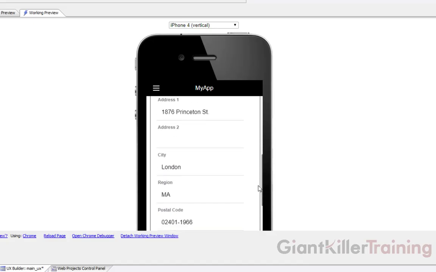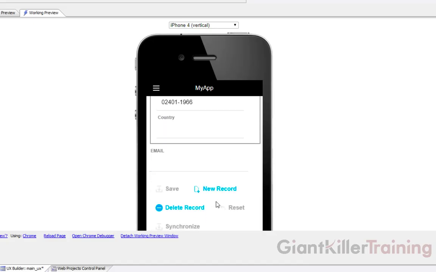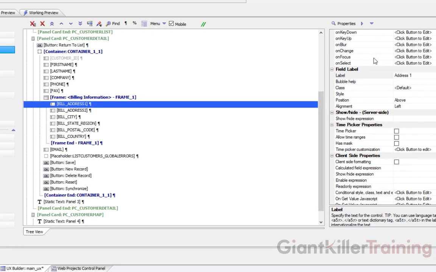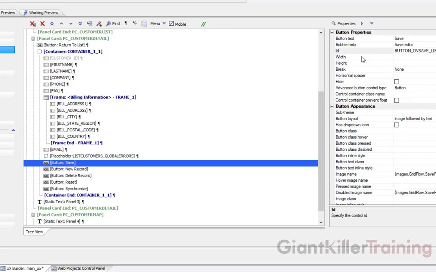Now there's one other little adjustment I'd like to make. Down here, I'm not really a big fan of having these buttons snaking like this. So I basically want to take all these buttons and make them 100% of the width of this screen and centered so they look sharp. So let's go into Design. I'm going to select the first button and put the width at 100%. This is similar to what we did with our Return to List button.